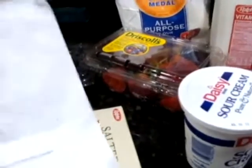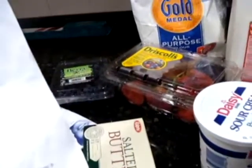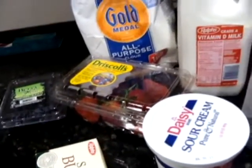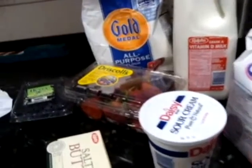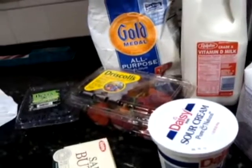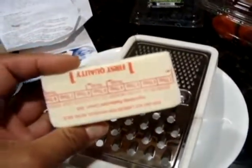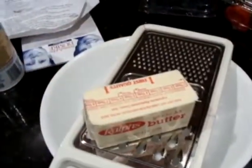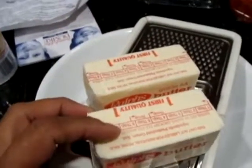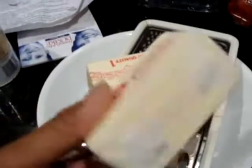I'm going to start the prep. The butter is frozen — I put it in the freezer last night because you're going to grate it, and when you grate it, it will be firmer if it's frozen. That's what we're trying to do because we'll mix it in to make the pastry. The recipe says to take two sticks and grate half of each so that you can hold onto the butter — it just makes it easy. You don't grate your fingers.